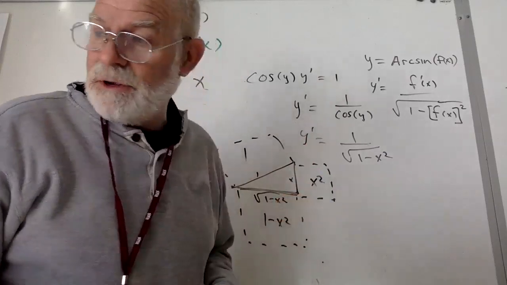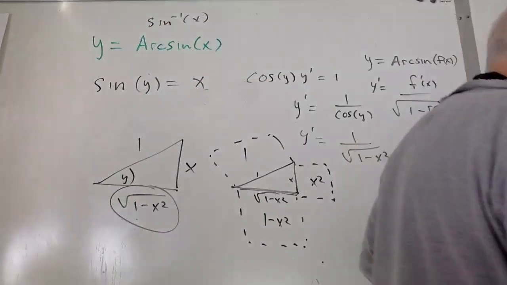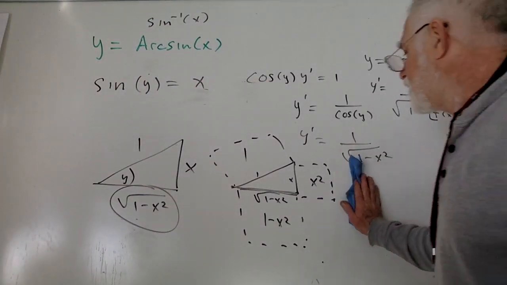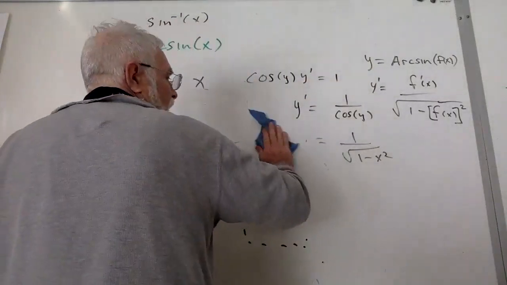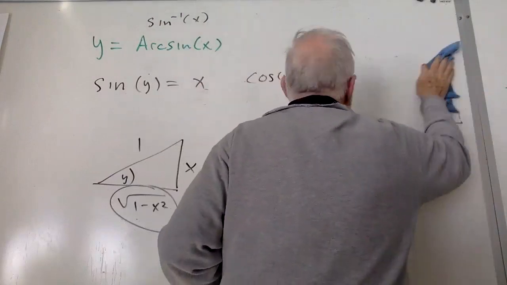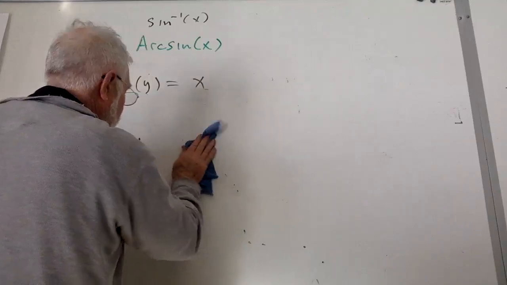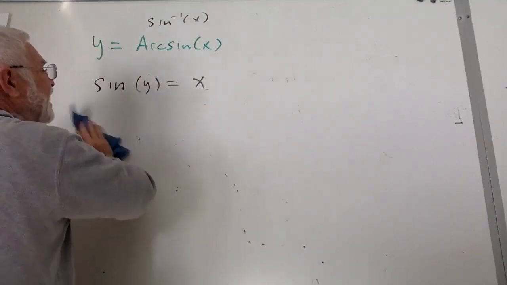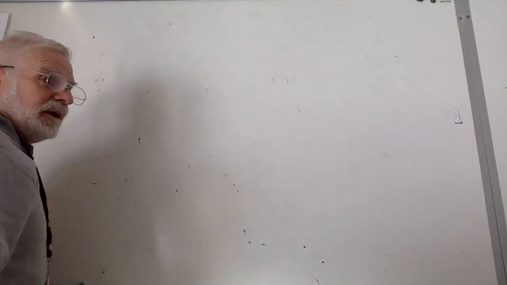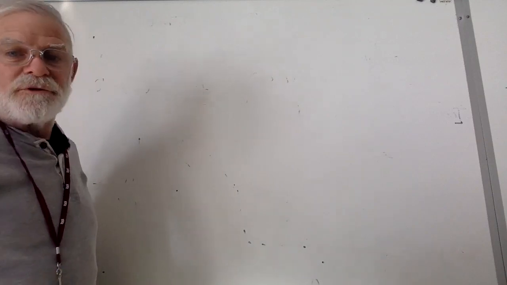But right now, let's just practice. I'm going to have to do a little erasing here. Let me get an eraser. Let's do 3 arcsine problems in a row and see if you can get the pattern down. And then I'm going to go over to the other board and we're going to talk about the actual calculation of arcsine, because if there's a problem with writing the equation of a line tangent to arcsine, I don't think it's the calculus. I think it's going to be not knowing what you're dealing with in terms of calculation.